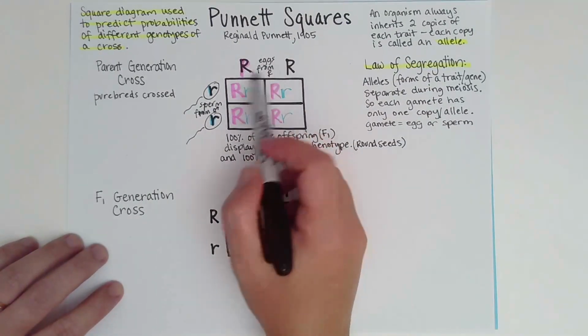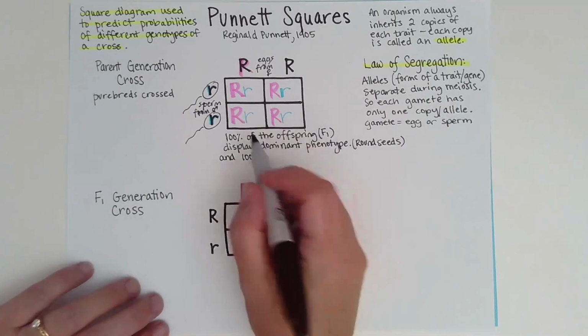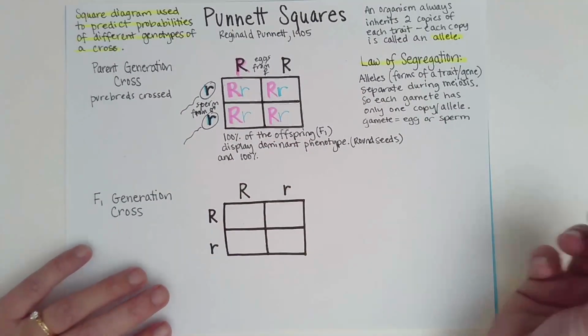So see how their parents were purebred, but once you cross them, then they're not purebred anymore. Kind of like I have a dog whose name's Tulip. Her dad is a golden retriever and her mom is a cocker spaniel. So they were both purebreds, but now she is a hybrid between a cocker spaniel and a golden retriever. So these seeds are hybrid.